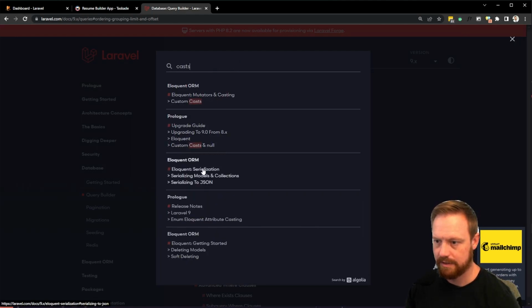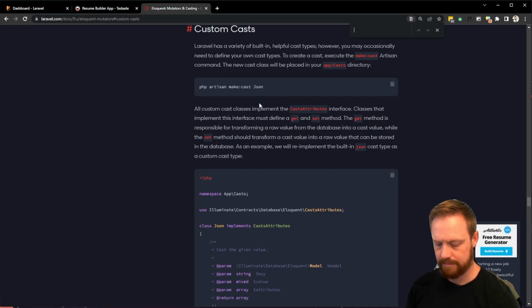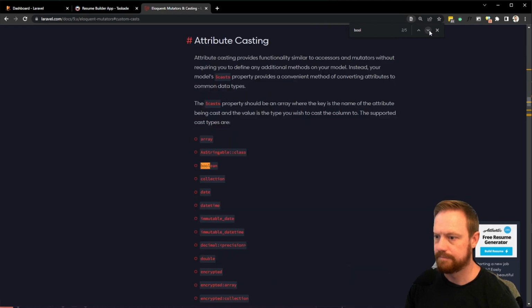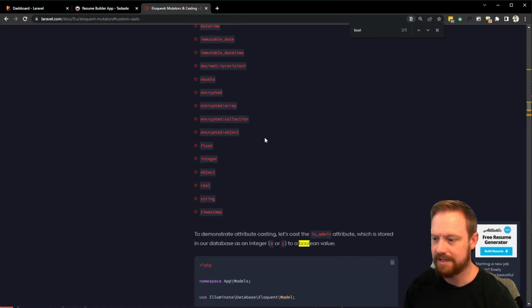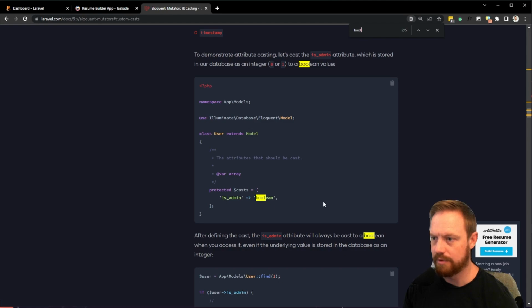Casts. Attribute casting. Yeah, cast property should be an array where the key is the name of the attribute. So you have to cast it as a Boolean. So is admin Boolean in our database as an integer, which is stored. So okay, so demonstrate attribute casting.